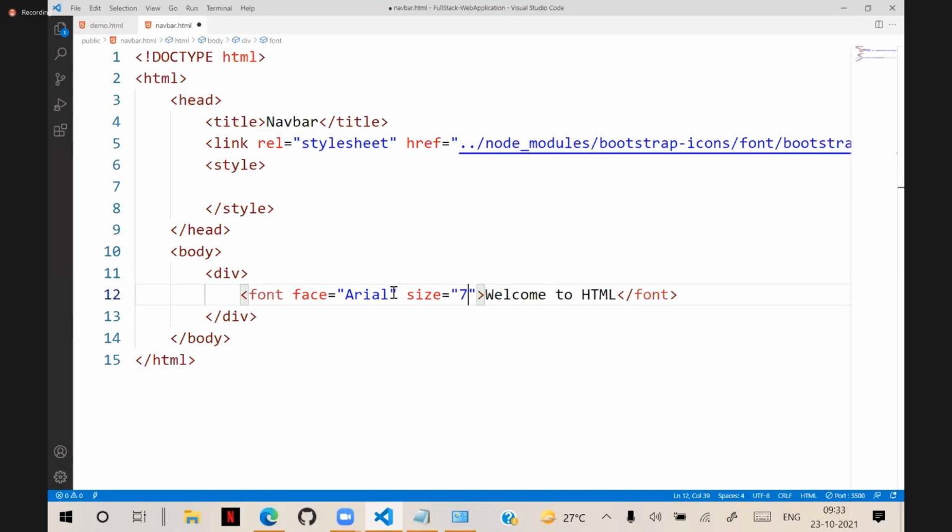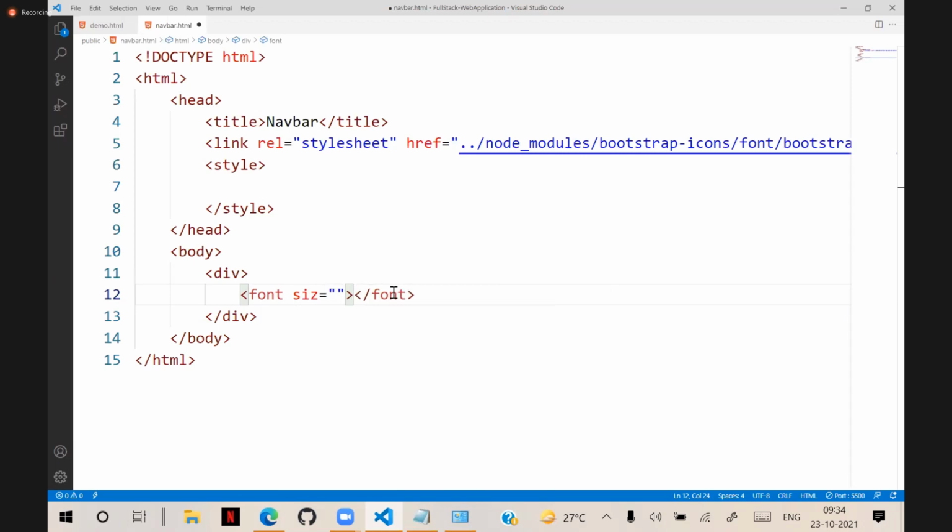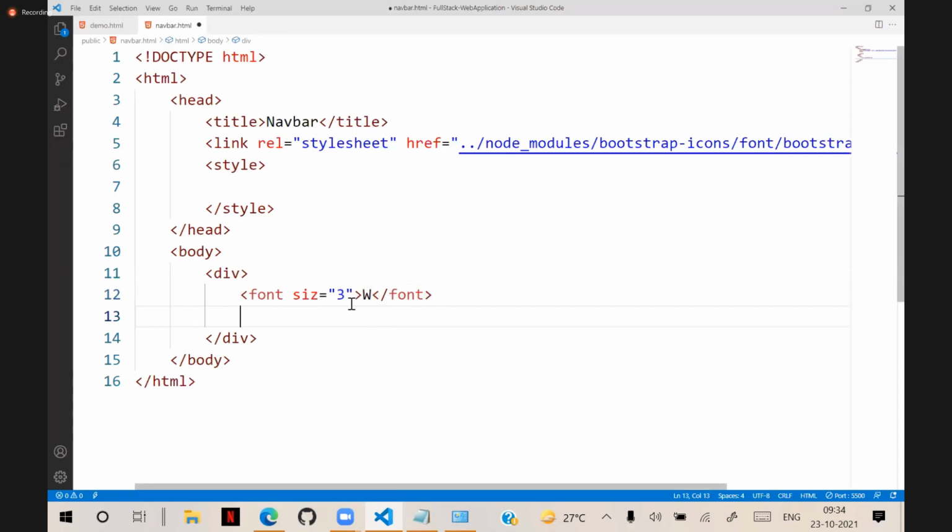And you can apply it for a word, for a character, for a sentence, anywhere. It completely depends on where you close it. For example, suppose I am defining font, and I am defining size is equal to 3, and W, and so on.